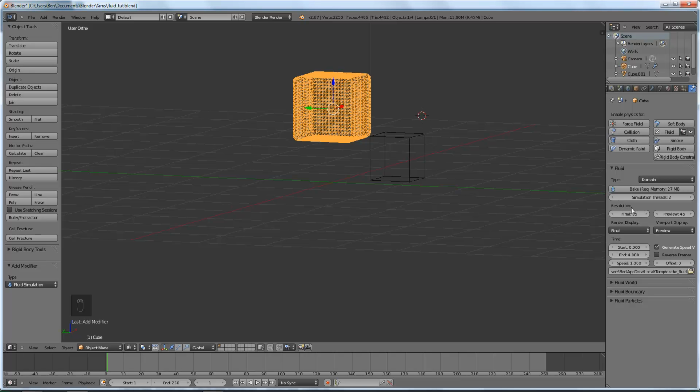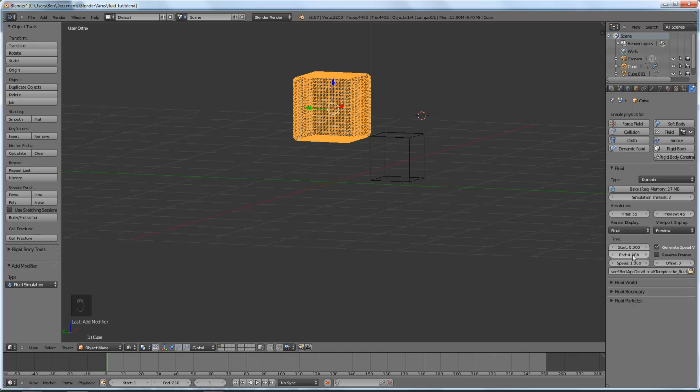It might take you overnight, it might take you some of the morning. It'll take probably 10 hours to bake a resolution of, say, 250, all of the frames. So it will take a while, and it will take a lot of memory, so just be warned.